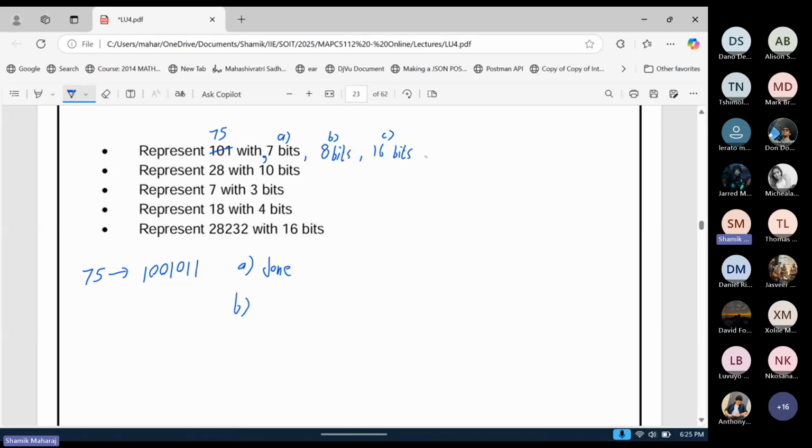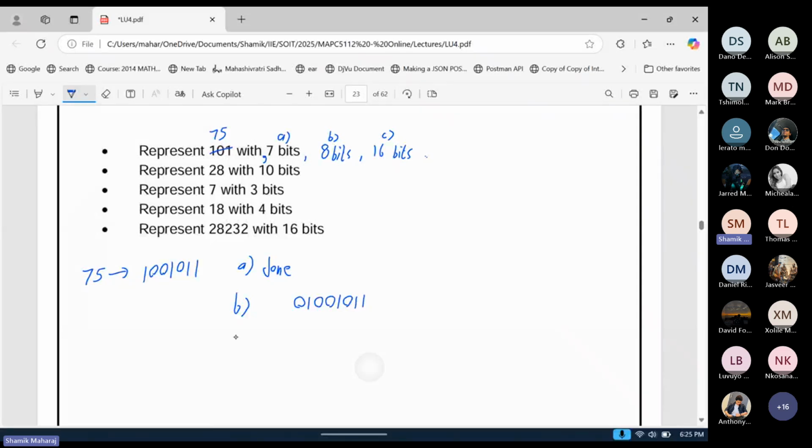So how I will do that is I'll just rewrite my answer, 1001011, which is 7 bits. Now I need to include 8 bits. So naturally we want to include a 0 so we don't change the number, but the 0 must be on the left. If I include it at the front, it changes the order of magnitude. So I included a 0 to the left to make this 8 bits. So we've done what the question asks.